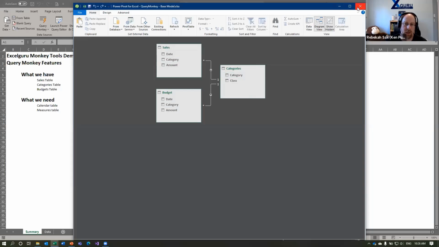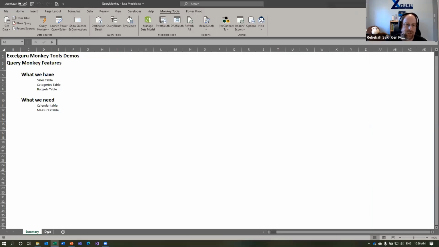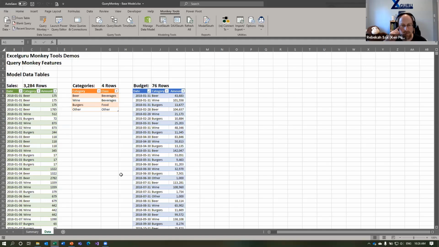I have no calendar table. Now, the challenge is that my data is based on this. So there is no calendar table. What I've seen a lot of people do in Excel is build a table manually of calendars. That's all good, but it doesn't update with your data. And this is where Power Query can become super, super helpful.